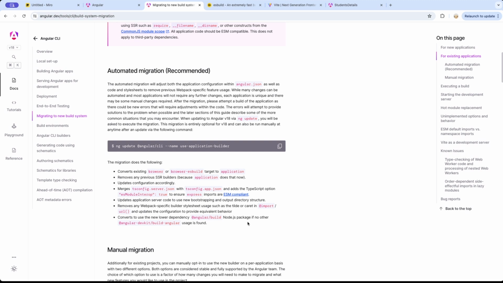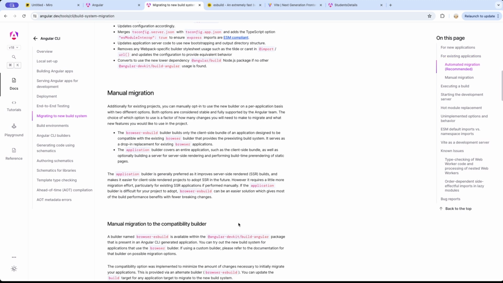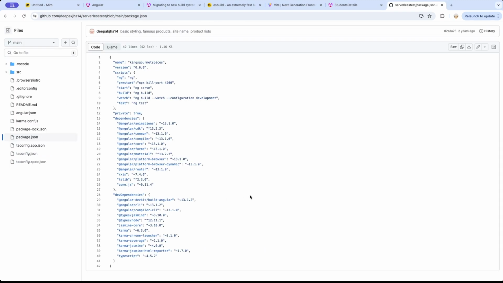So let me search on the internet and bring up some Angular 16 or 15 or probably 14 application, and that's when we'll try to compare if things are okay or not, right? So I'm just going to put this on hold, and I'll resume the video as soon as I find an Angular 16 application. All right, so here is the application that I found from my GitHub, which was built on Angular 13 earlier. If you look at it over here, it has almost all the default details available, and this was basically an Angular Material based application.